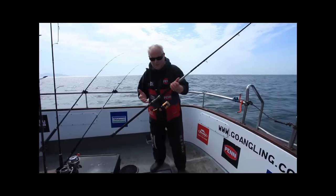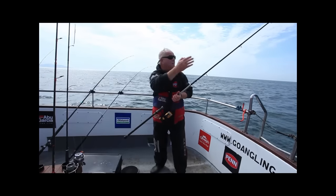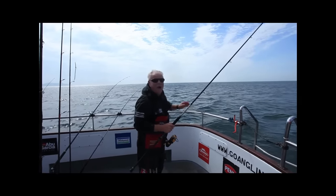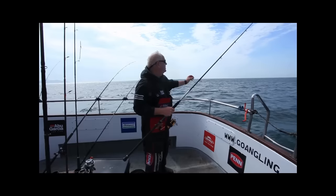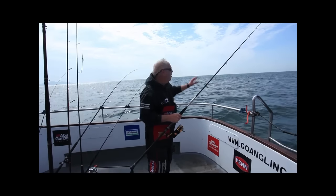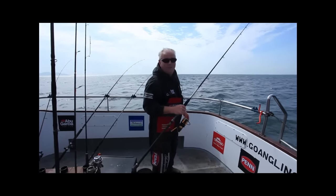As I mentioned, you're fishing with them with fixed spool reels, which makes them very versatile. Because of the extra length of the tipster, you can cast them away from the boat quite easily, so you can cover quite a lot of ground. A lot of match fishermen are using them now. If you're fishing in the stern corner or anywhere on the boat, instead of just fishing with a short seven and a half or eight foot rod and that very small arc, with these longer rods you're able to cast away from the boat, which massively increases the arc you're fishing. You're able to find little pockets of ground that might hold wrasse or pollock. That's why these rods are so good for match fishing — you can target a lot of different ground and therefore a lot of different species. It's the way forward.